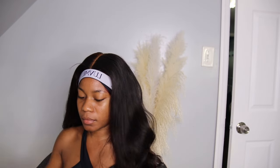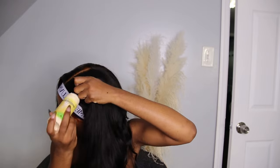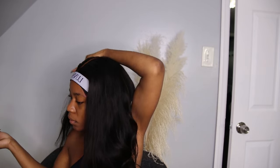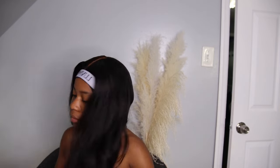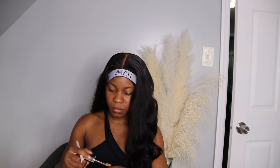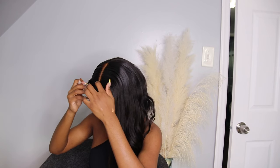I'm gonna use this stick, this right here, just to lay down the hair like this. You're gonna add a little bit of concealer. That's because I wanna have that thick quality in making it match the hairline.